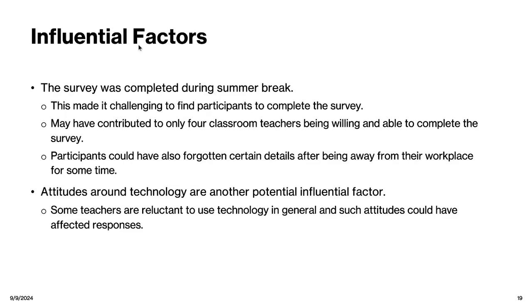Influential factors. The survey was completed during summer break. This made it challenging to find participants to complete the survey. This may have contributed to only 4 classroom teachers in general being willing and able to complete the survey. Participants could have also forgotten certain details after being away from their workplace for some time. Another potential influential factor is attitudes around technology. Some teachers are reluctant to use technology in general, and such attitudes could have affected responses.